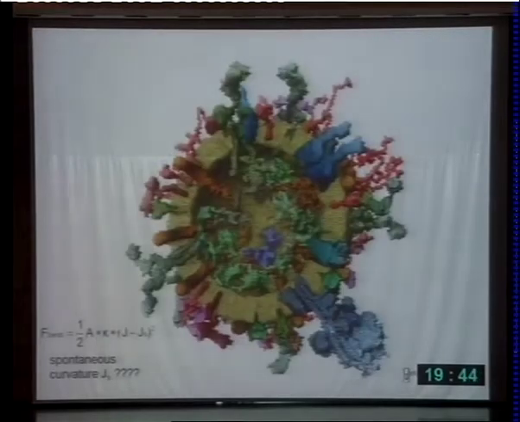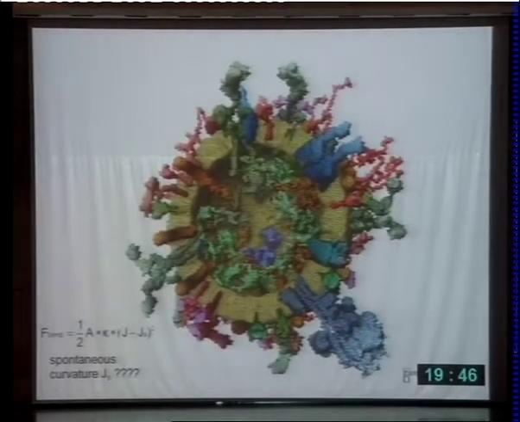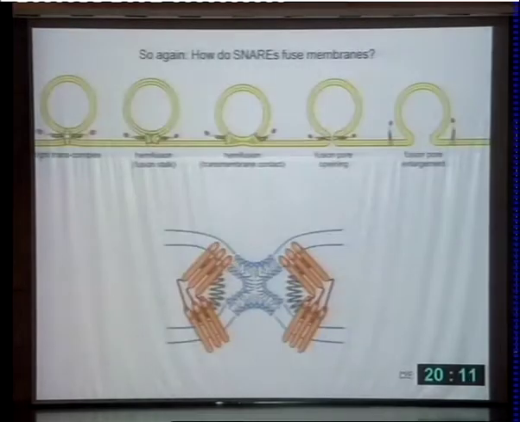And if you look at this, let me just mention that one of the problems we have is that we don't know the spontaneous curvature of the synaptic vesicle. You see the highly asymmetric membrane composition, so it's very likely that the spontaneous curvature is positive. And I would really love to measure this, to be honest. I mean, I'm an experimentalist. I would love to measure the spontaneous curvature of the synaptic vesicle, but so far I don't have any way of doing this. I talked to lots of physicists and so on. It's not a trivial problem at this point.